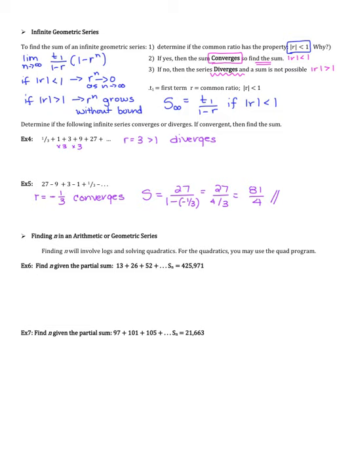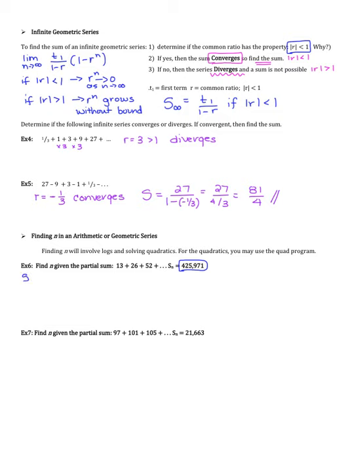Oh, you might also have to do the quadratic. Well, let's do logs on this first one. So find n given the partial sum for that series is this. So we know the sum, and we know T sub 1. So let's write down some of this.